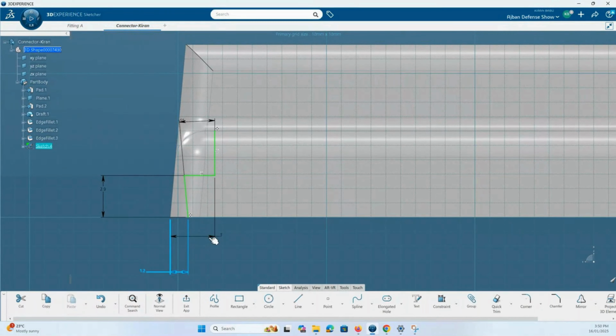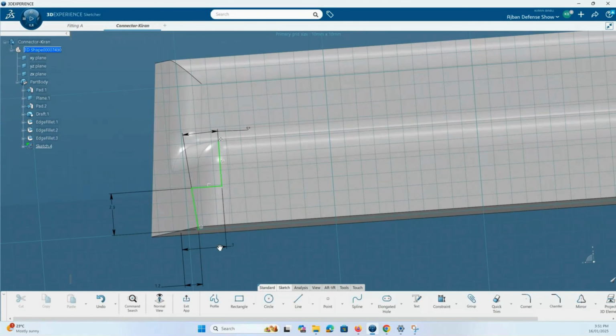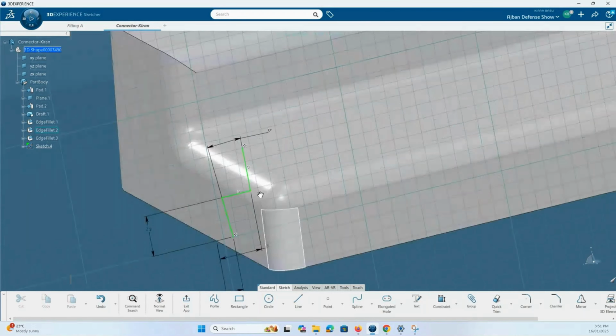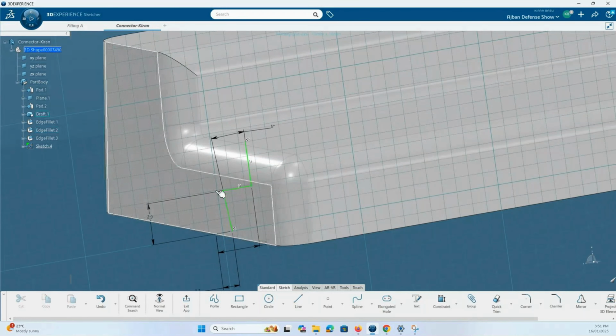Here in this case, we need to make sure that the angle is 5 degrees. Then we have 2.9 that's being created, and then the edge to edge is 3, and then we have 1.2. Now, whenever you're creating this feature in this particular position, you need to make sure that it's been made coincident correctly onto the frame. Otherwise, you're going to have a difference in the feature position.